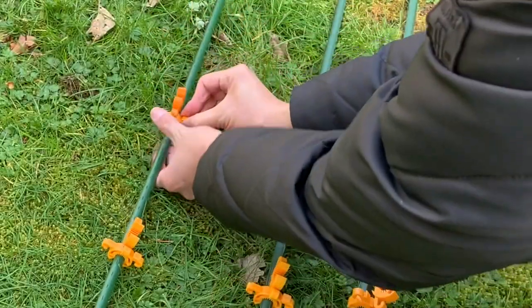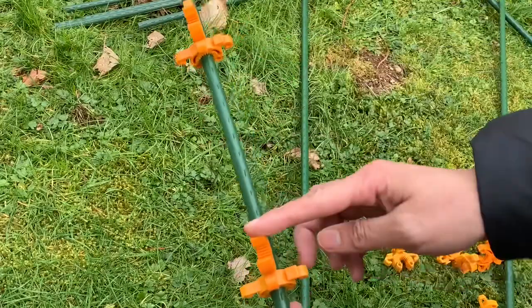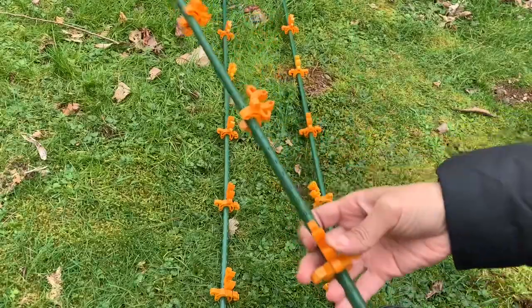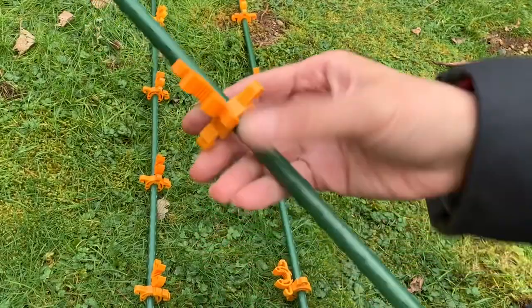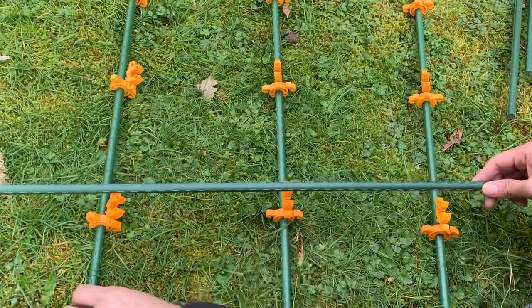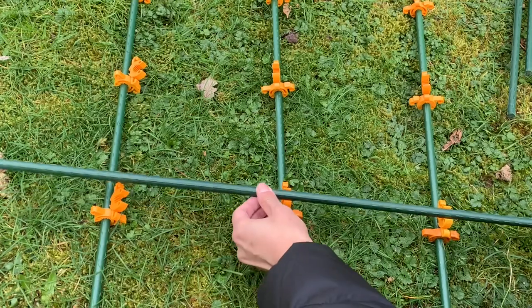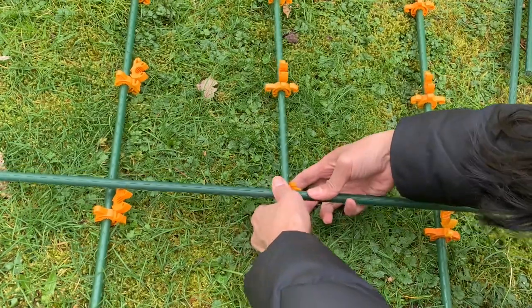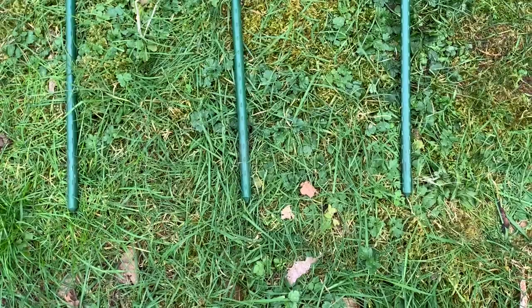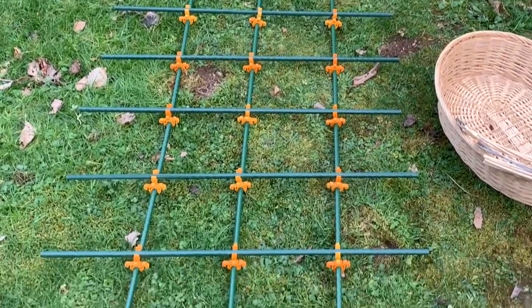Just pop them on just like this, and they are spaced about six to seven inches apart. So we got them all attached. Now if for some reason this is not facing the right way, you can just rotate it. Time to snap in our horizontal stakes — just make sure that it is straight across. Go ahead and pop it in the middle first, making sure that the bottom of the stakes are lined up across, just like that. All set, now time to put this in the garden.